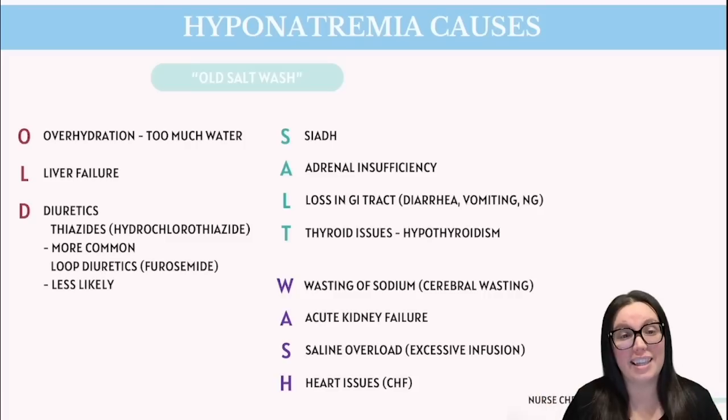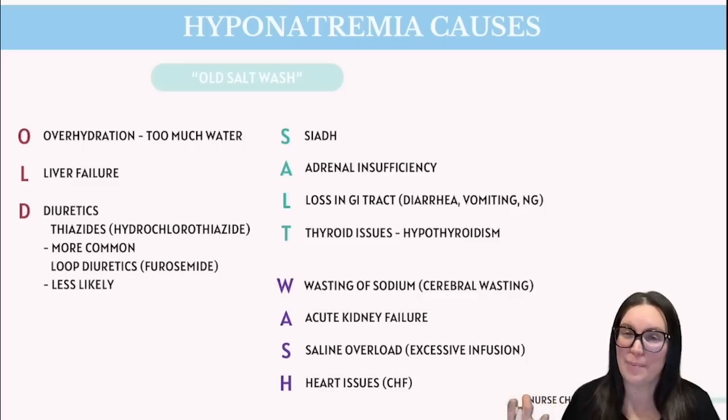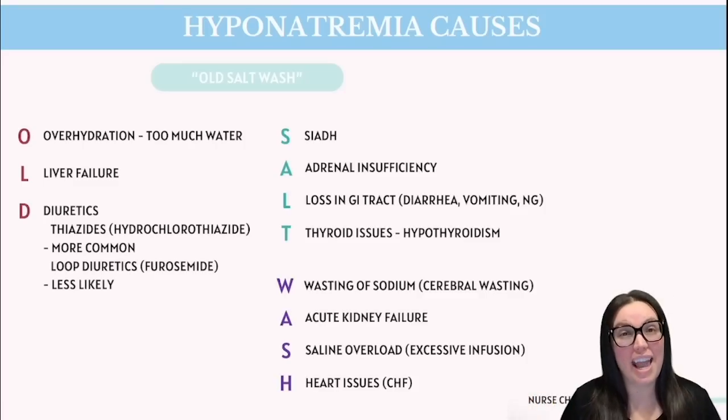S stands for saline overload, which occurs when we have too much saline being infused, especially if it's hypotonic saline. This excess fluid dilutes the sodium found in our blood, leading to hyponatremia. And lastly, we have H, which stands for heart failure. In congestive heart failure, the heart cannot pump blood effectively, causing fluids to ultimately back up into the body. This fluid retention dilutes sodium levels and leads to hyponatremia, especially in those more severe cases.